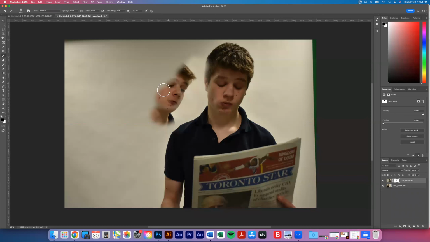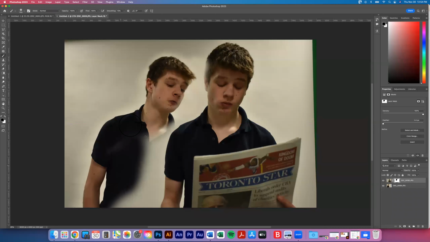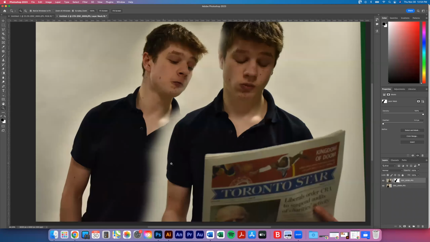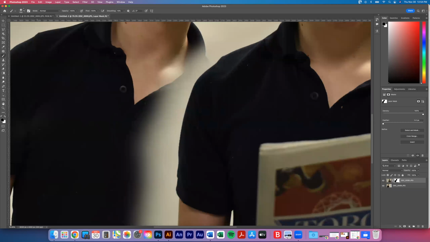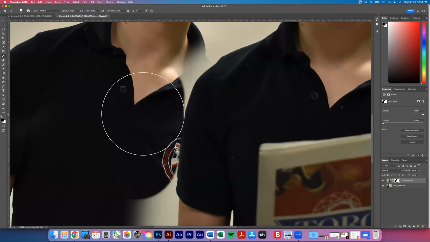So this comes down to planning. If you plan this properly and you make sure that you're not going to get in your own way, this makes it a lot easier. But what I've got to do now is zoom in. So I'm going to change to my zoom tool by hitting Z on my keyboard. I'm going to zoom in, excuse me, for my brush, change this to a harder edge, maybe not quite 100%, but maybe 90%. And I'm going to basically have to go in and this makes a lot more work for myself.